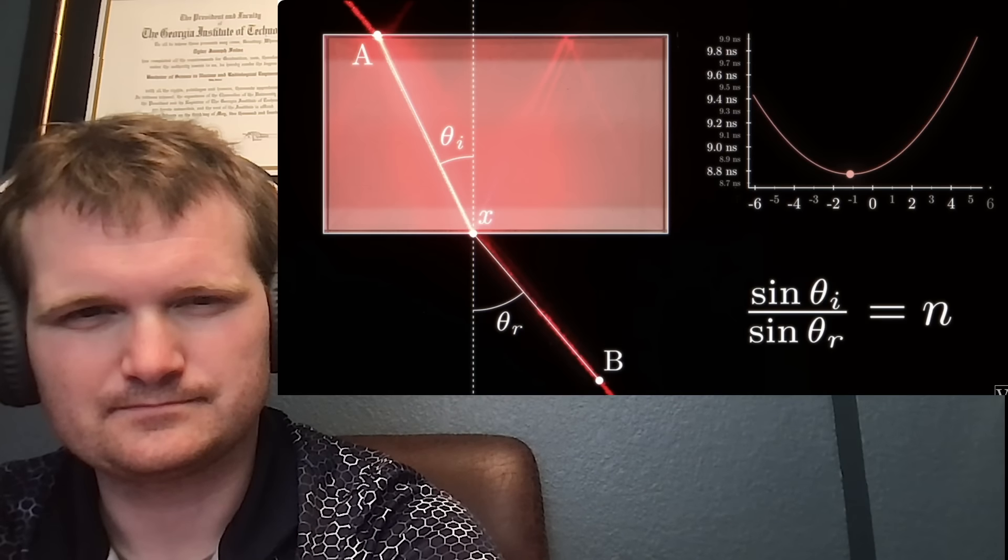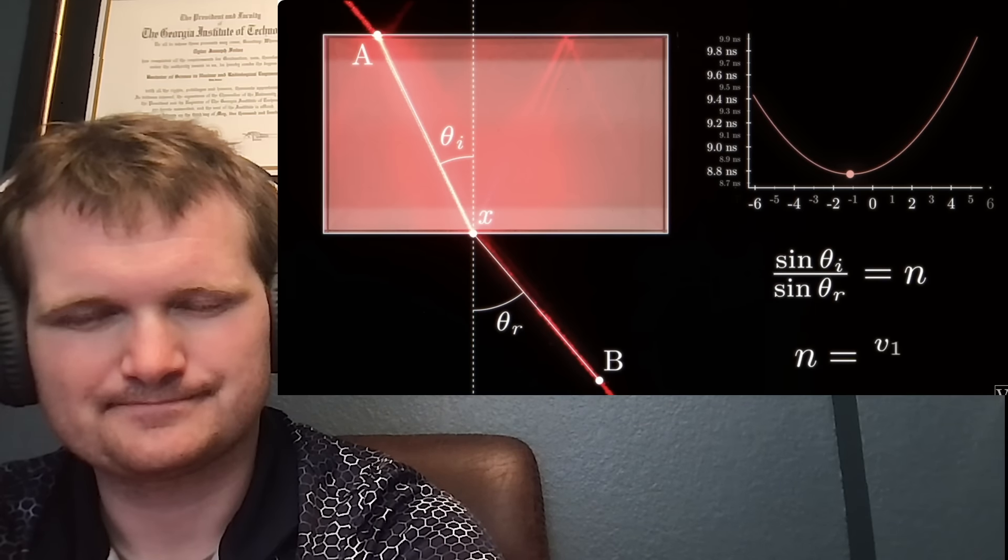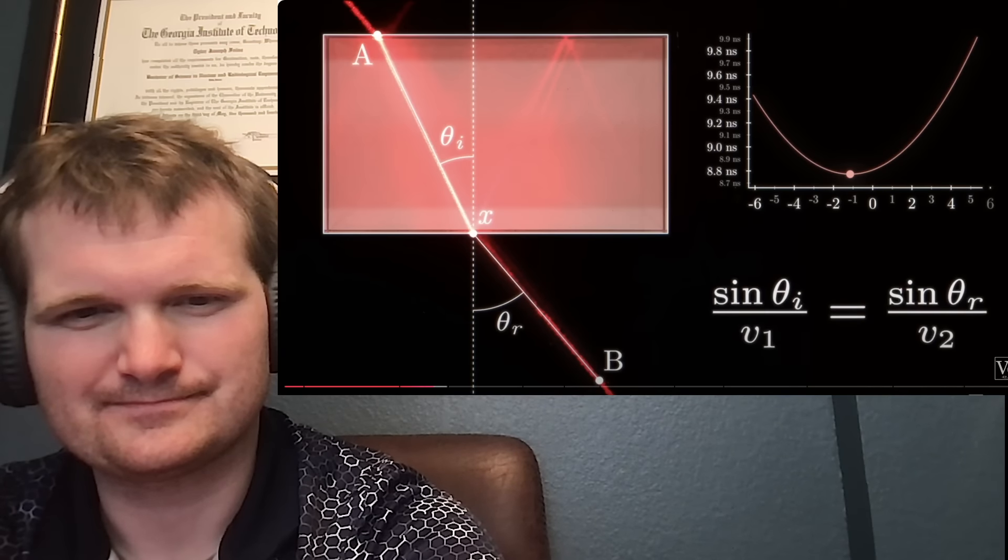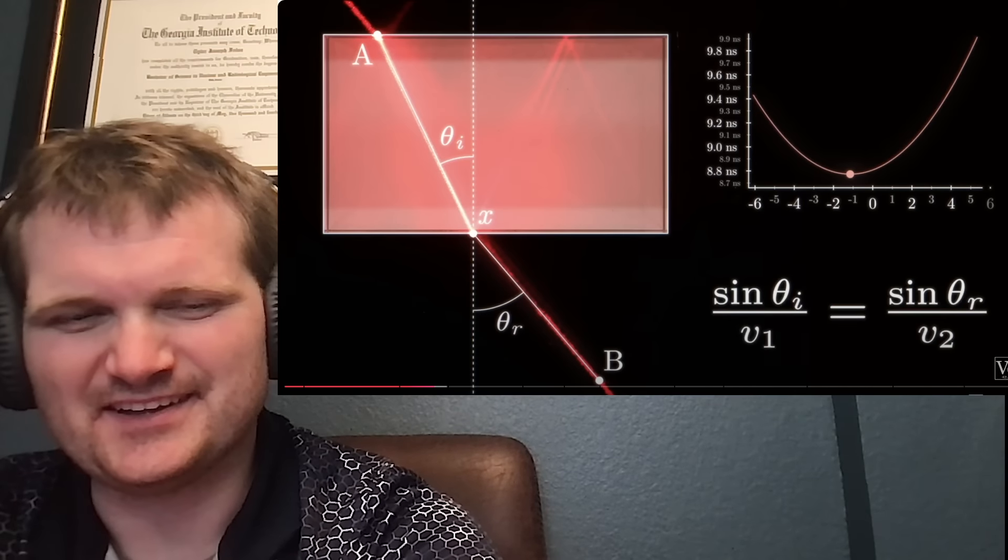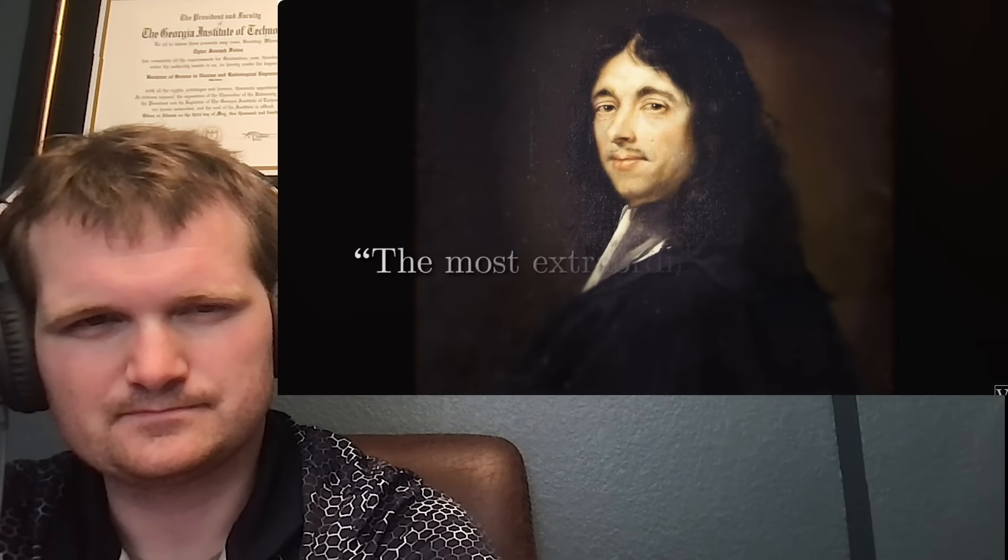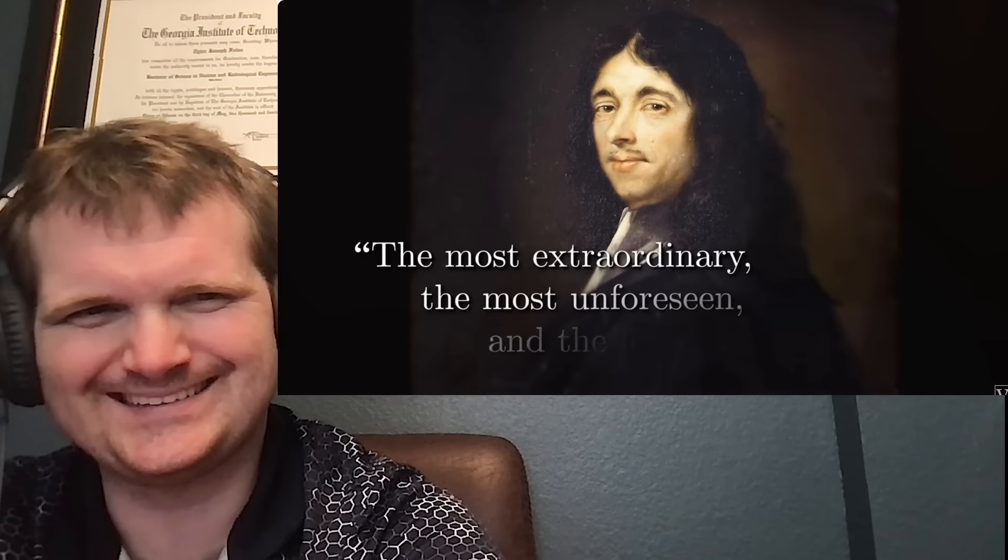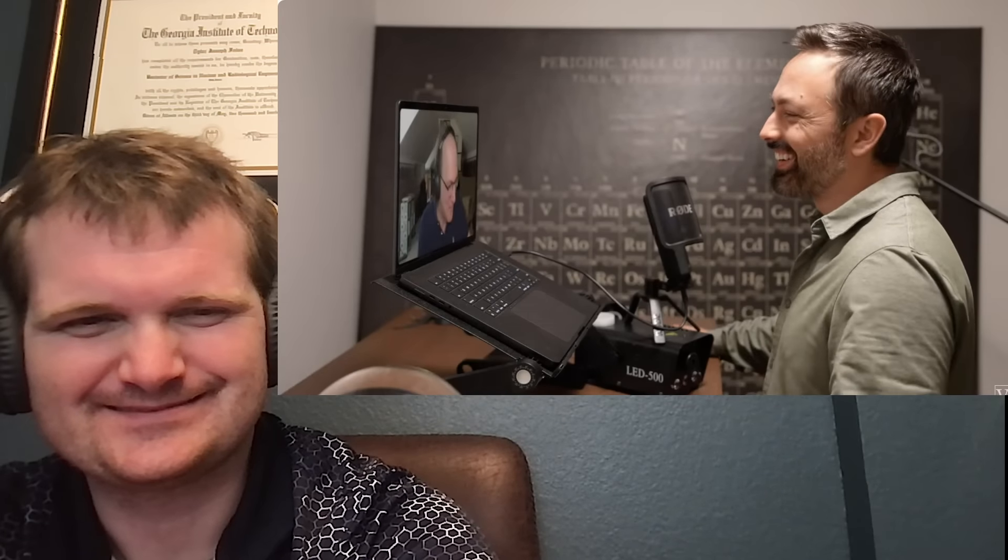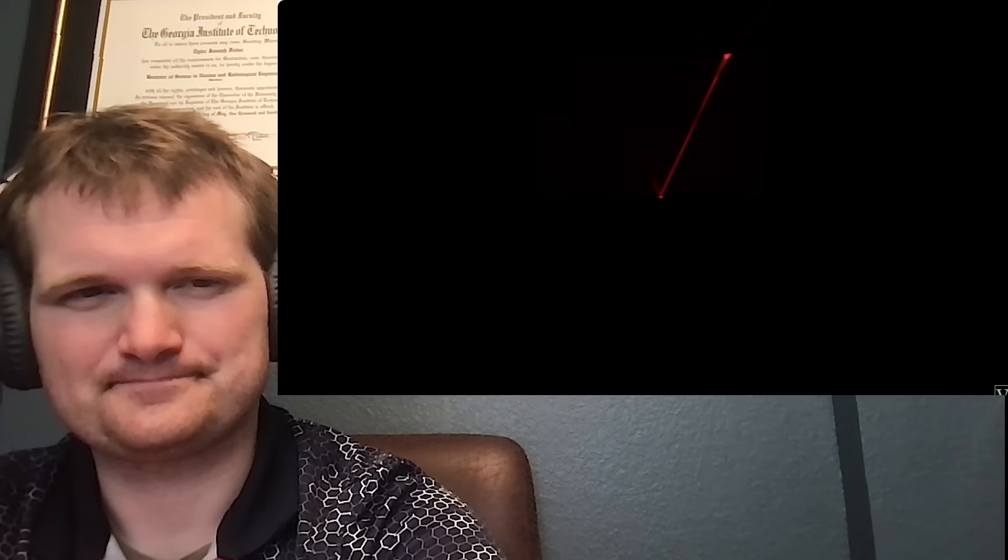But anyway, years go by. He gets interested in it five years later and tries to solve it. And then he does solve it. And he shows that Snell's law actually pops out as the minimizing path for light, you know, under these conditions of moving from one medium with one speed of light to another with another. And that constant N? Well, that's just equal to the speed of light in the first medium divided by the speed of light in the second medium, which allows us to rewrite Snell's law like this. That's the way I'm used to seeing it as. Another elegant, simple example, like they said.